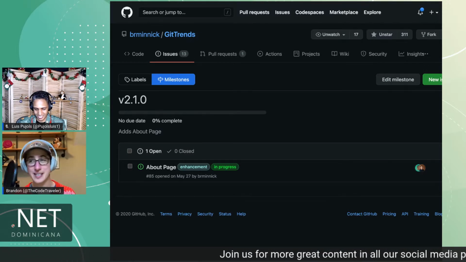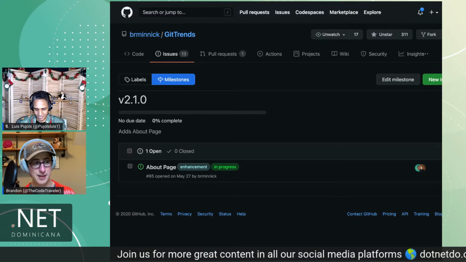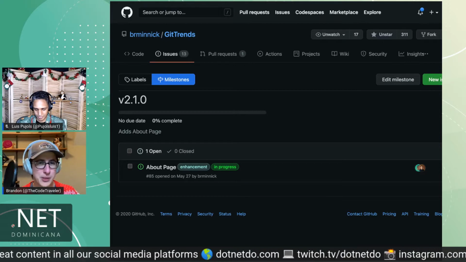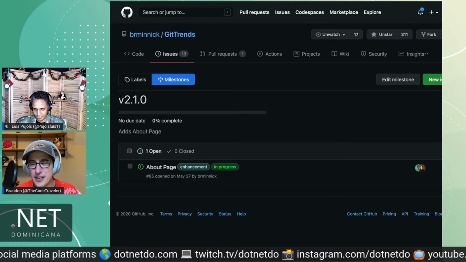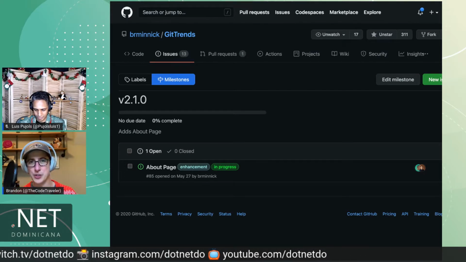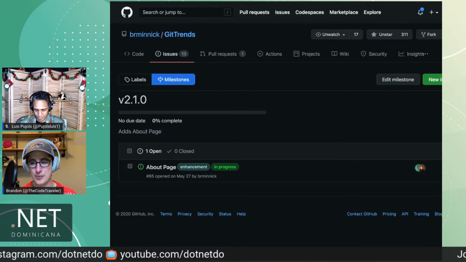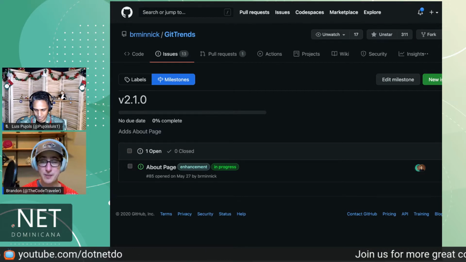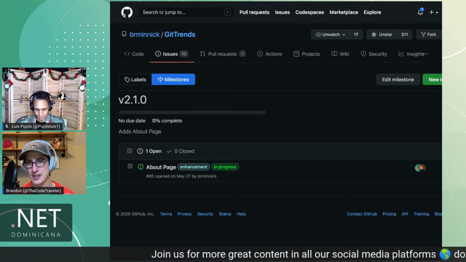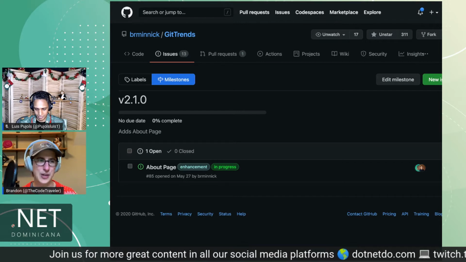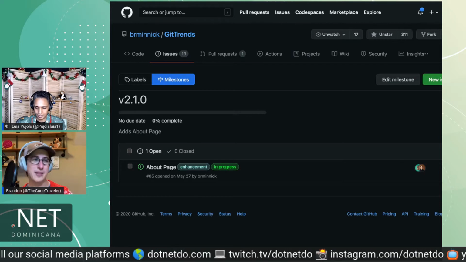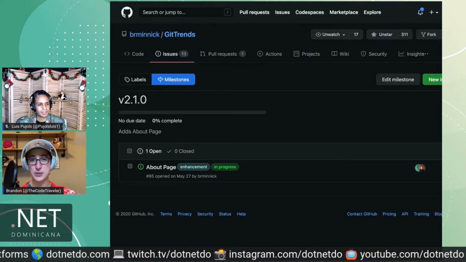So I fixed that bug and was thinking about what's the best way to push this out. I could have done it as a hotfix, but I decided the best way to do it is just to add it into version 2 and release that version of the app without the about page, because everything else is done. We have favorites, we have the star history, we've got all the empty data views, all that fun stuff is great. And if I just push back the about page, then I can release these new features that are ready to go.